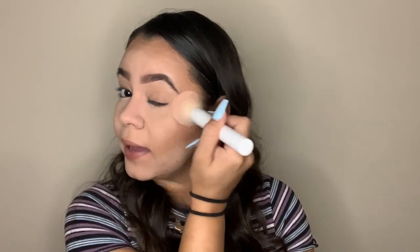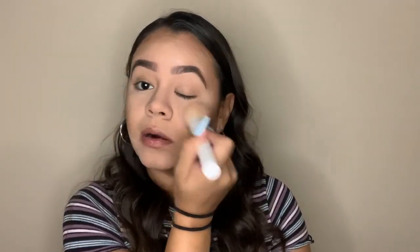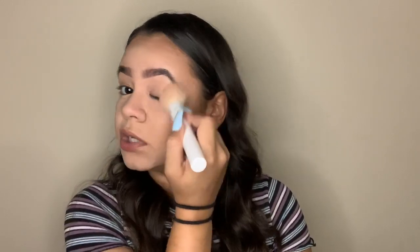Okay, so next what I like to do is go ahead and take this pointy powder brush, and then I start to pat in the setting powder that I just applied. I don't like to brush this one off personally because, as I stated, it does melt into the skin, so I just like to pat it. I like the way it works better this way. Up here, however, I do kind of blend out so that it doesn't have that white shadow right here from where you contoured and set.